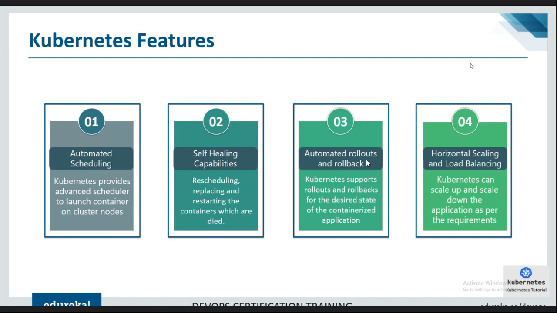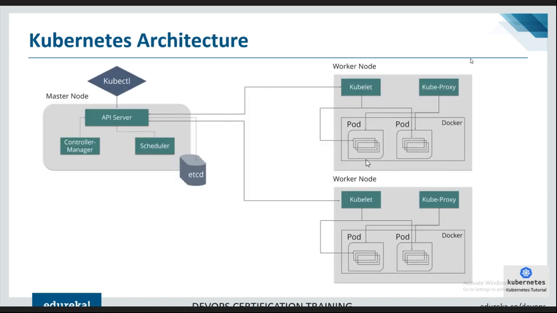Now if we have to understand the entire Kubernetes architecture here, first of all, Kubernetes works on a master and node system, right? So here we have a master, followed by multiple worker nodes. In the master, we have the API server, then all the controller managers and the scheduler. These are all connected to the multiple worker nodes here.